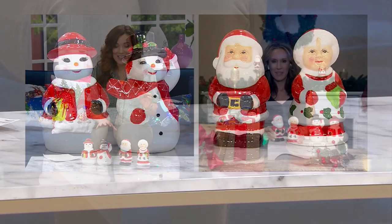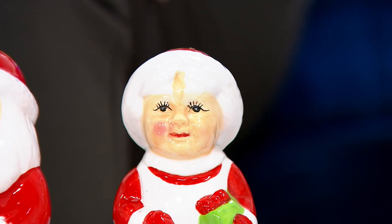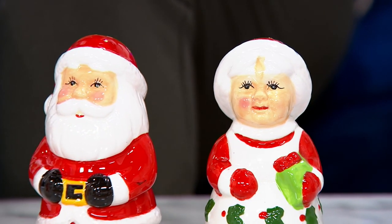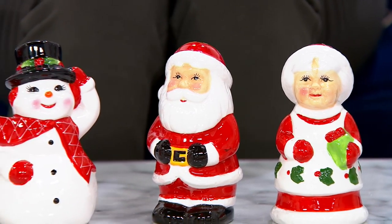We have some Christmas and holiday items from our prior season, so we are letting them go at prices they have never been before. Some of the prices in this show are actually bigger discounts than you will even see during our Christmas in July sale. Five easy payments of $2.93, and there's nothing wrong with them — they're still first-run merchandise. We just don't have enough in some cases to run them on Christmas in July on our sister channel QVC. This is why you come to Q2 for these little things at blowout clearance prices.